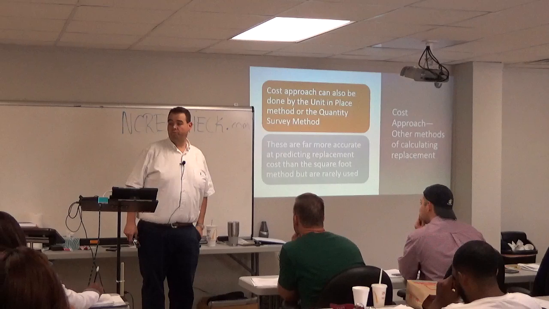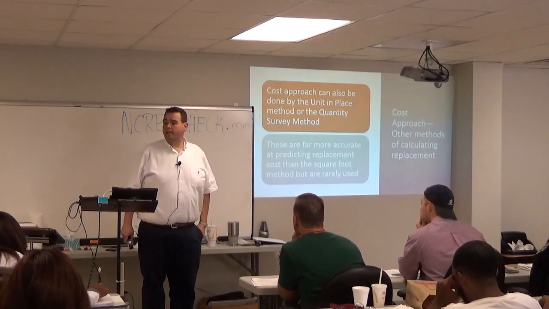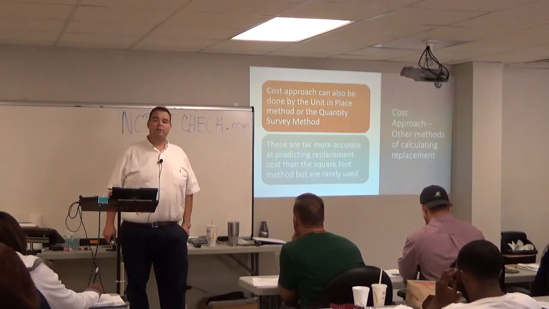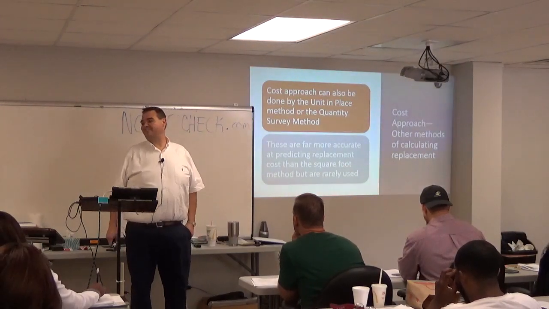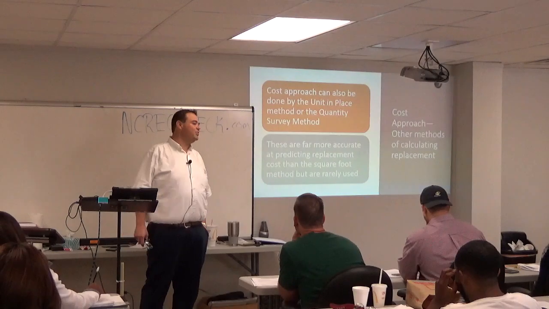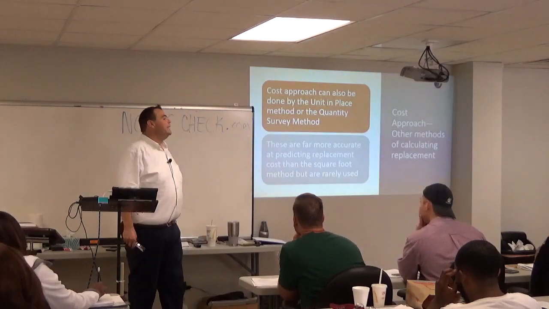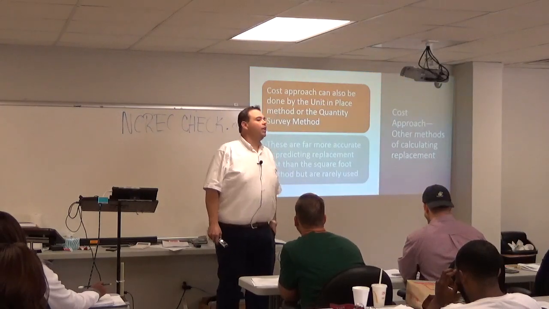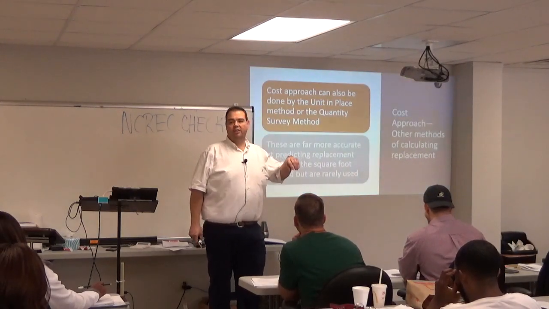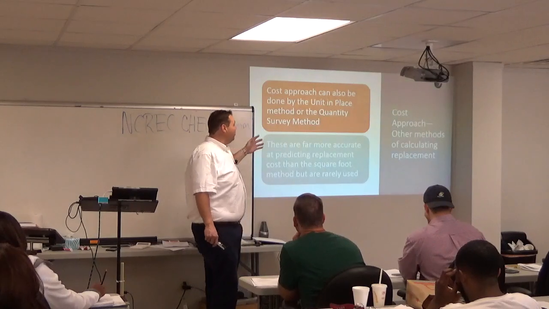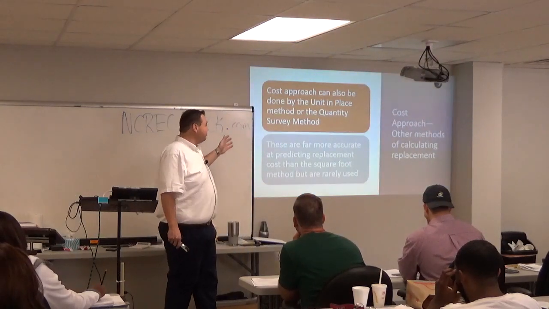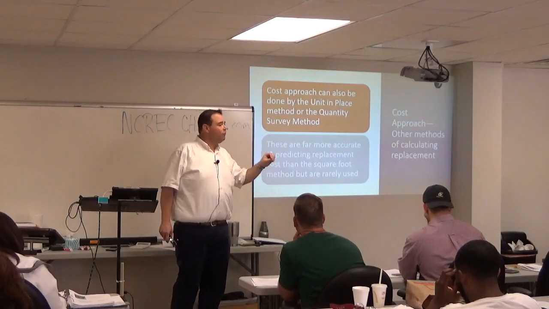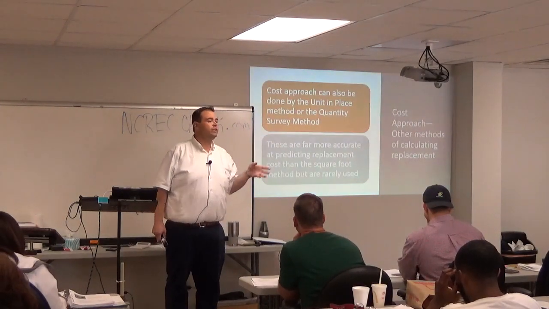Very rough. Because you don't know about the contents. You don't know about, you know, the different, does that include moldings, and does that include fancy brass fixtures? What does that include? You see what I'm saying? Are there more accurate ways? Yes, but what they involve is a lot more detail about what's actually in the structure. That's called either the quantity survey method or the unit in place method. You don't need to know anything about them other than they're much more detailed.